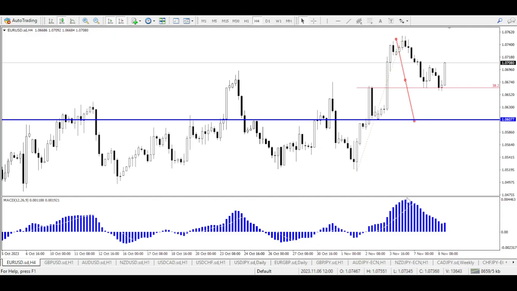Because if we look at the histogram, the moving average convergence divergence has been seen to work really well on the 4-hour time frame on Euro USD, based on my experience of more than 12 years trading Euro USD. So what I see is that histograms really work here on the 4-hour time frame, so I usually use histograms on the 4-hour time frame. It has been making lower histograms. You can see all the histograms have been made lower than the previous histogram.